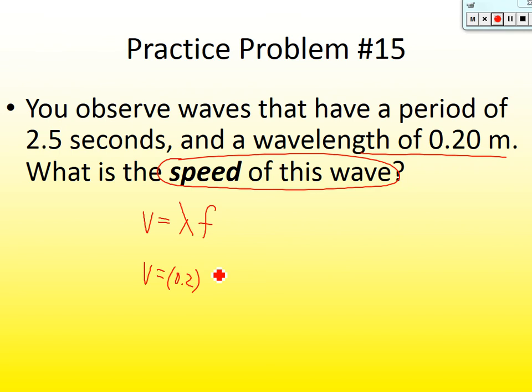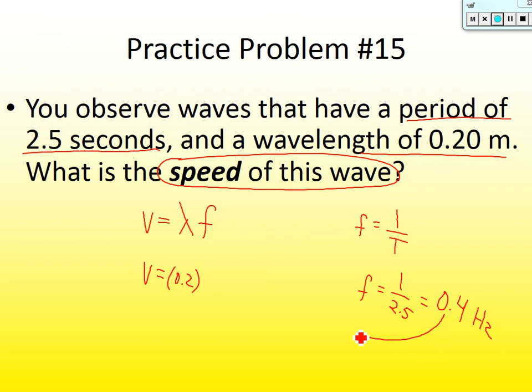It didn't. But it did tell me the period was 2.5 seconds. How can I get frequency out of period? Good. Frequency is equal to 1 over period. So if we want to find the frequency, let's just take 1 over 2.5 seconds. What does that equal? 0.4. And that's frequency, so what are my units here? Hertz. Is that my answer? No, that just goes in here for frequency. So 0.4 goes here. Velocity is equal to 0.08. And what are my units? Meters per second.